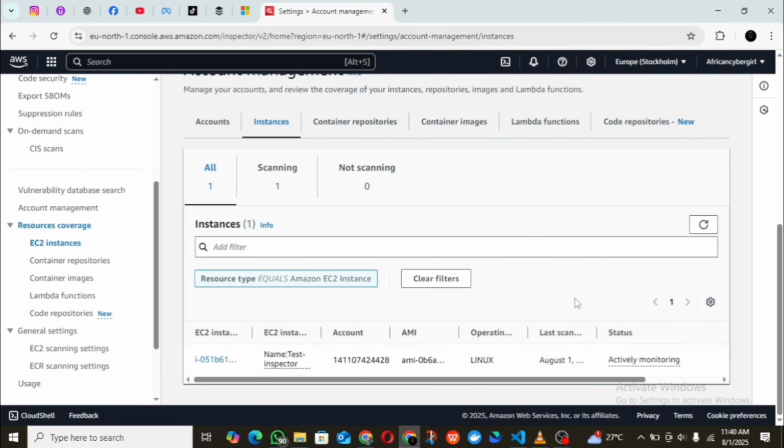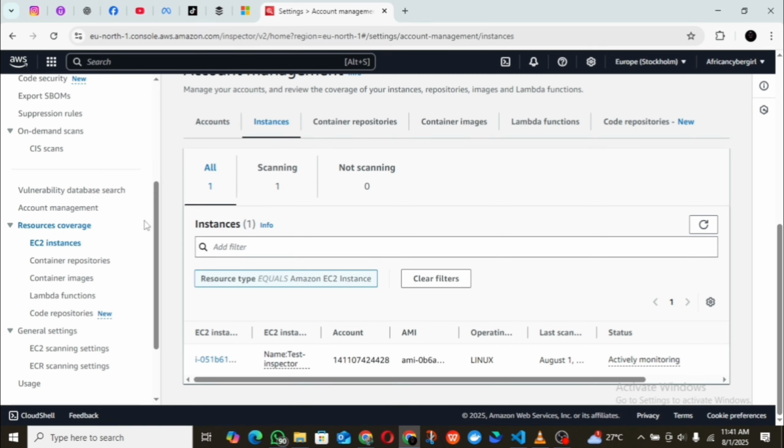So as you can see now, I'm back and the status is displaying actively monitoring. So like I said earlier, usually it takes a while, but definitely it will be reflected and we'll see that this is actively monitoring. So the whole essence of this hands-on is to make you learn with me. This was one of the things that I learned when I was going through my course.